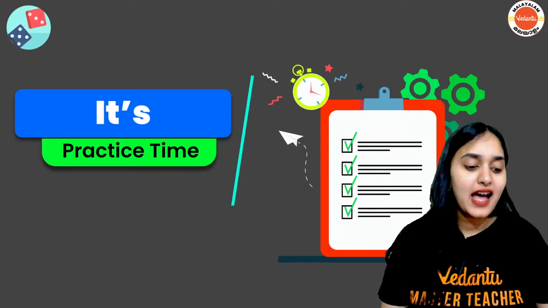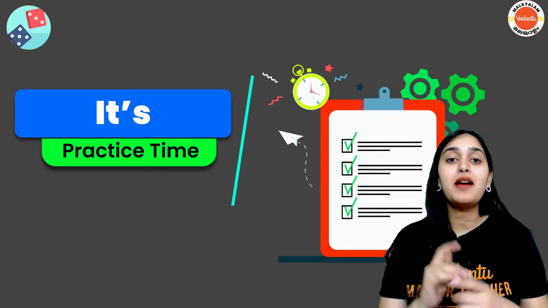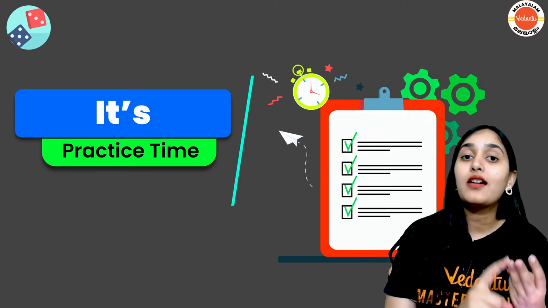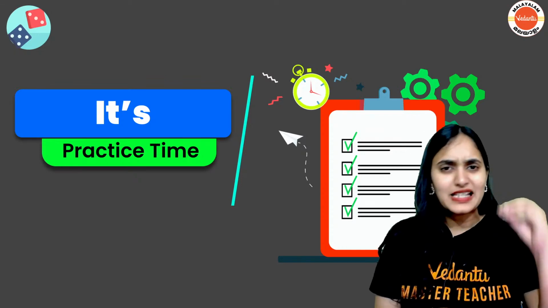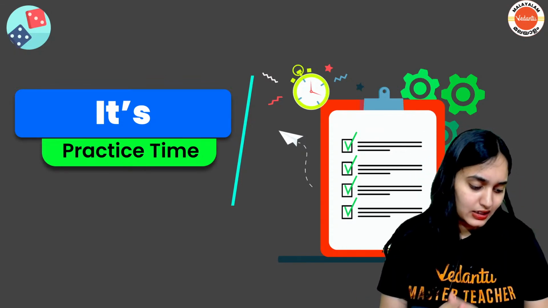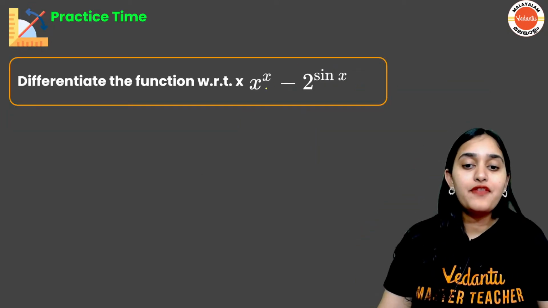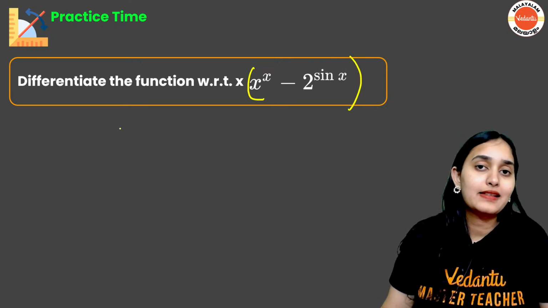Okay, now moving on to practice time. So we have learnt about exponential functions, logarithmic functions, their derivatives and logarithmic differentiation. Now let's practice questions because without questions you will not understand anything. Question number 1. Differentiate the function x to the power x minus 2 to the power sin x.